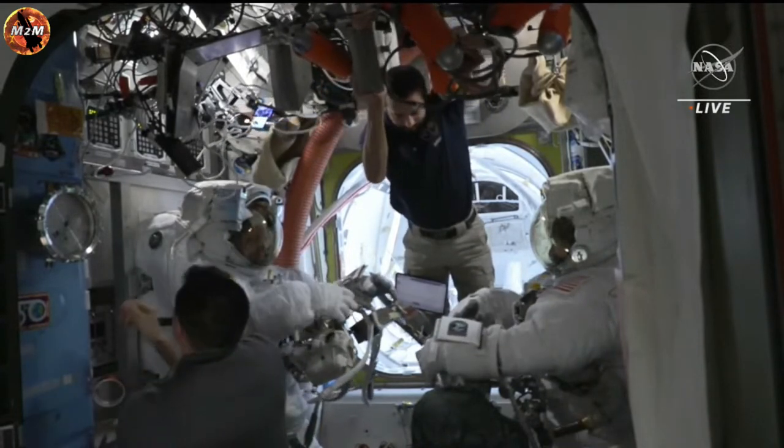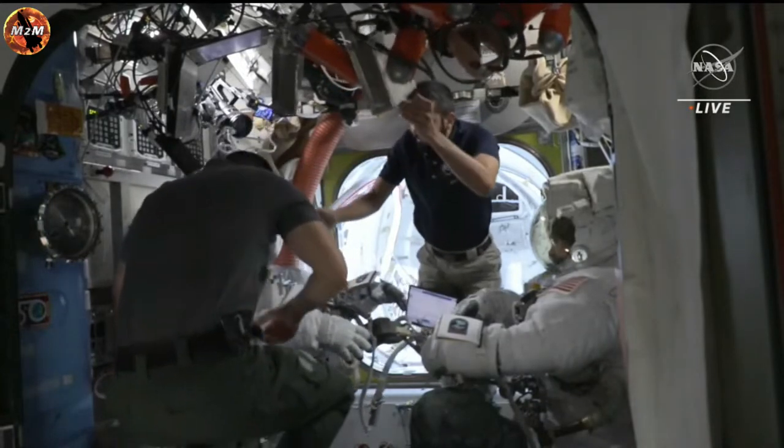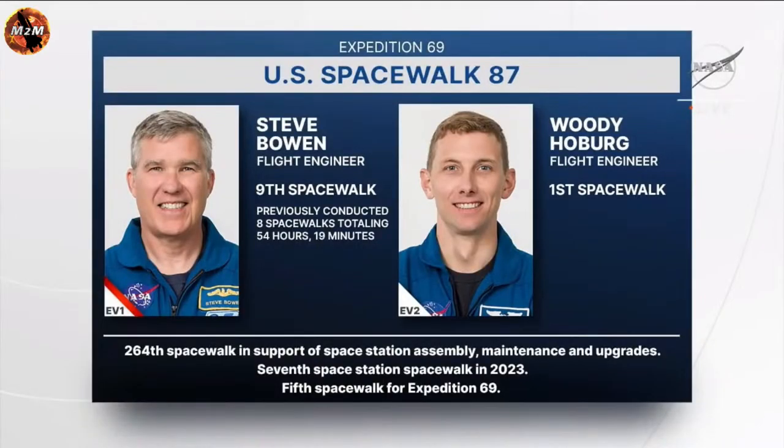And as Rubio and Al-Neyadi continue to step through those procedures ahead of getting the crew ready to begin depressurization, we do have some statistics to go through today for our spacewalk. Today's spacewalk will be the ninth spacewalk for NASA astronaut Steve Bowen. He has a total spacewalking time of 54 hours and 19 minutes. And for NASA astronaut Woody Hoburg, this will be his very first spacewalk.